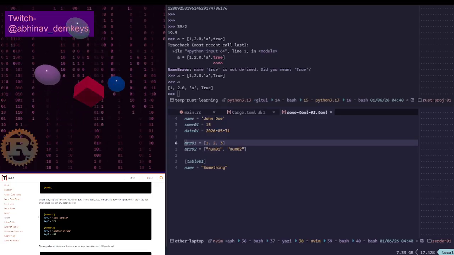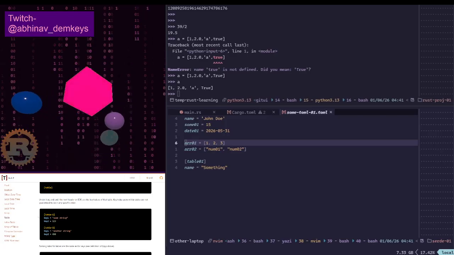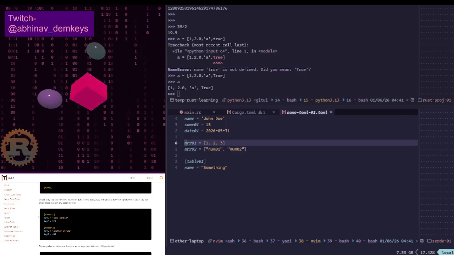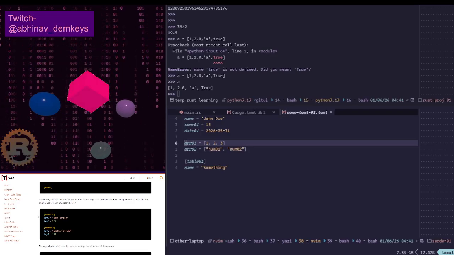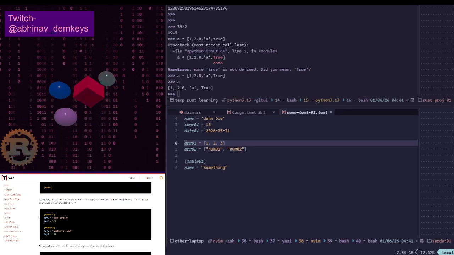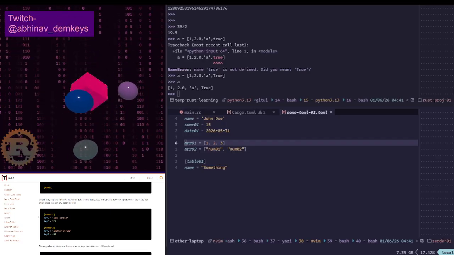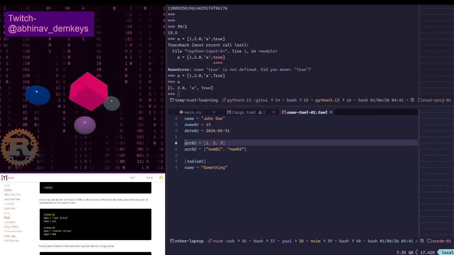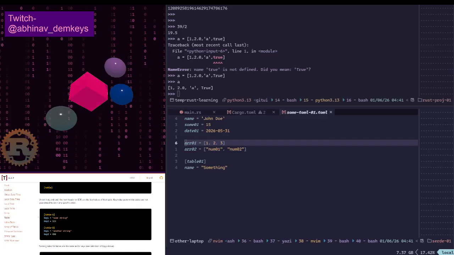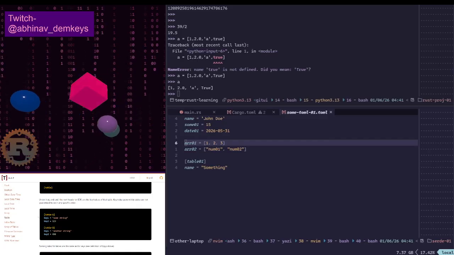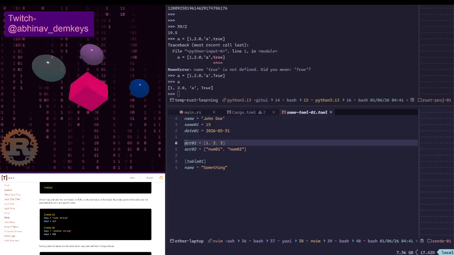Most of the time, you don't really index dictionaries. The whole idea behind dictionaries is that they're key value pairs, and so you access the value by indexing via the key. The key is the index. You don't use an integer based index. So yeah, this is not going to be an issue.